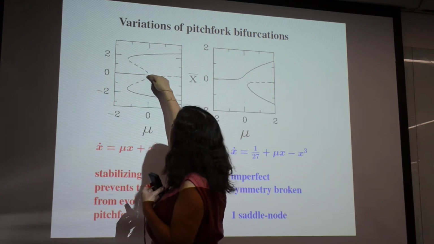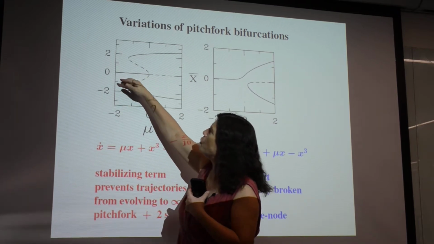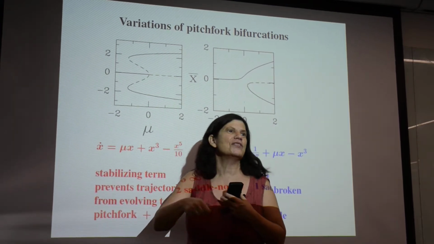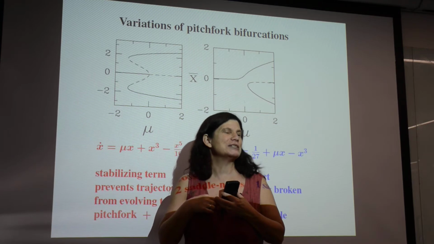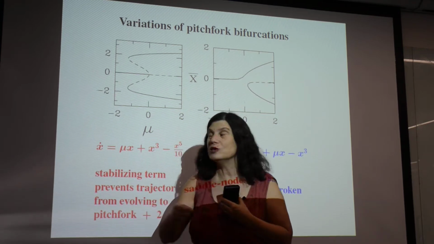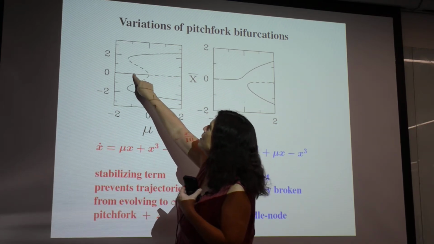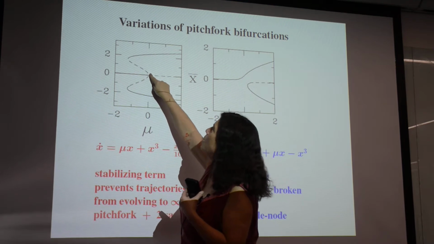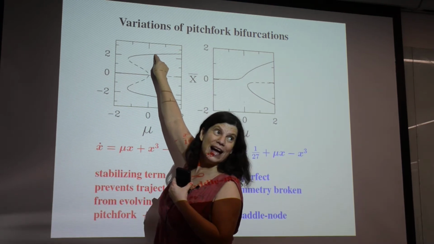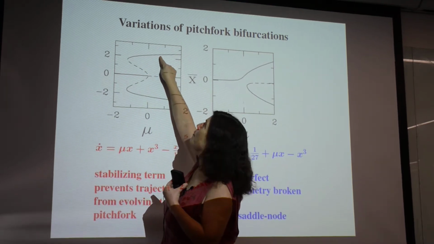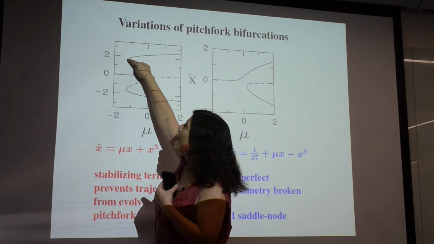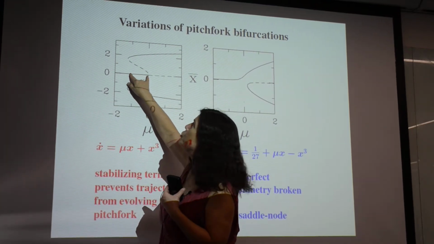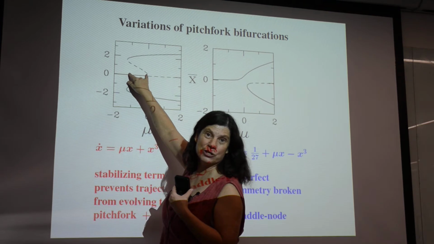Meaning, here you have a point. If you are increasing mu, which is called a control parameter, meaning that the experimentalist or the numericist controls it, if you're going up, you'll get to here. Oops, now you're unstable, and you'll go to here. But now, if you're here and you go up, you keep going. But if you go down, you'll go here, and then you'll go down here. So you have two critical points at which you make a transition.